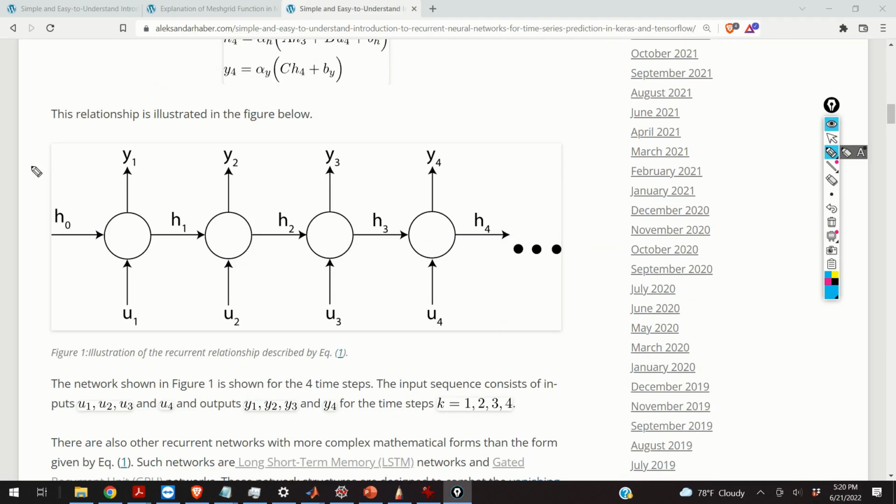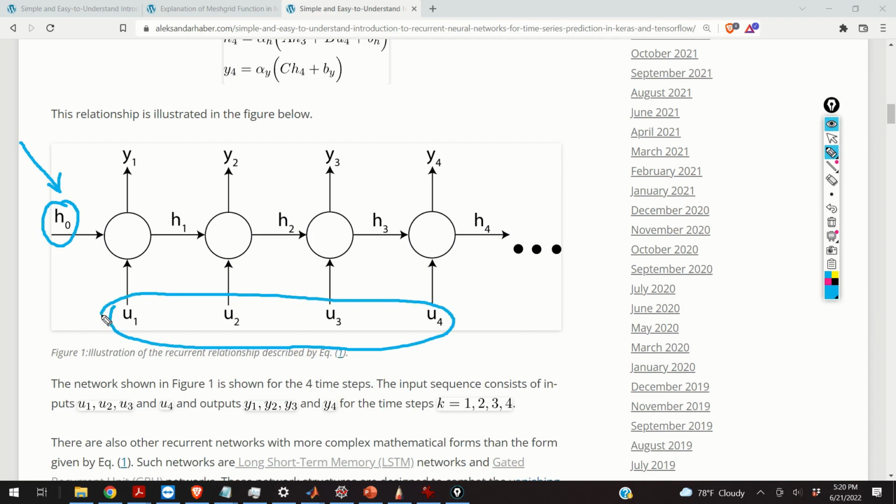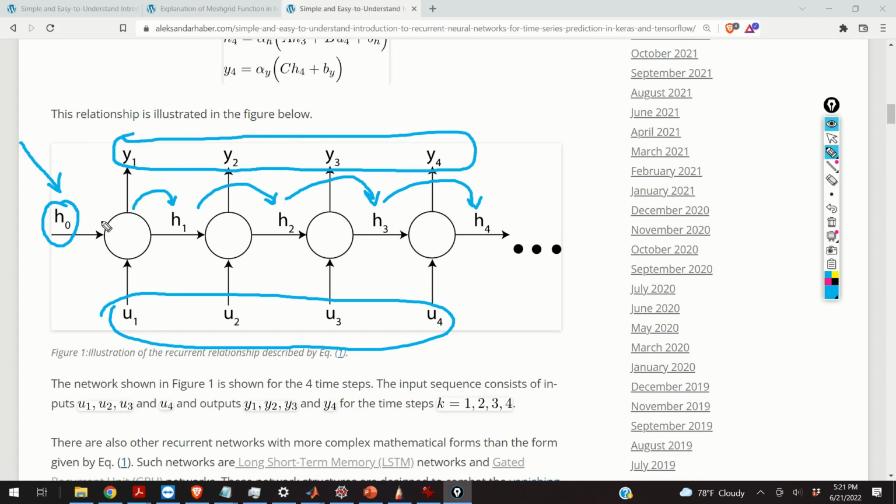This flow of information can be illustrated by this figure. That is, knowing h_0 and knowing all the inputs, we can compute h_1, h_2, h_3, and h_4, as well as all the outputs, by simply propagating the state and the output equations.